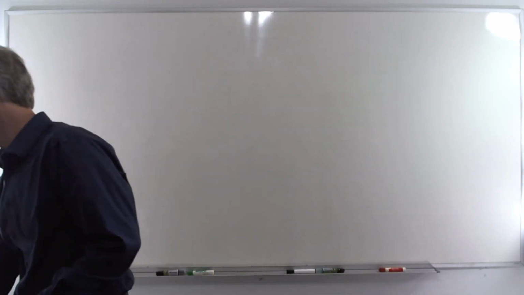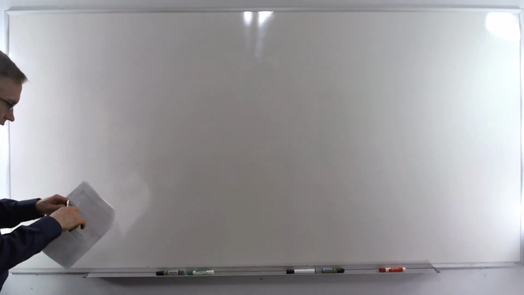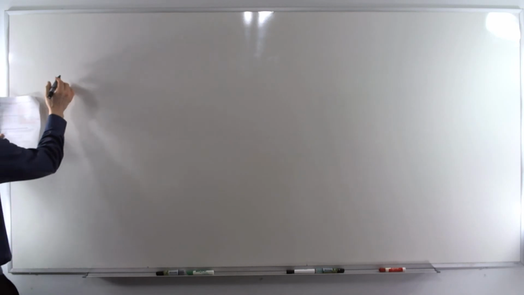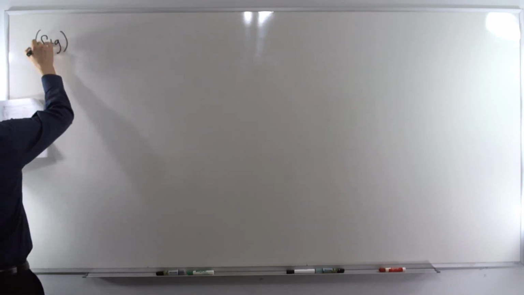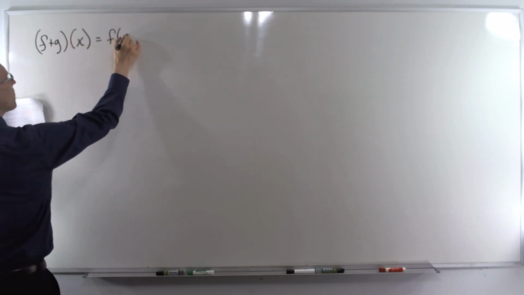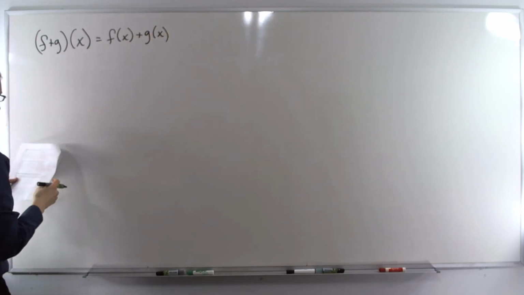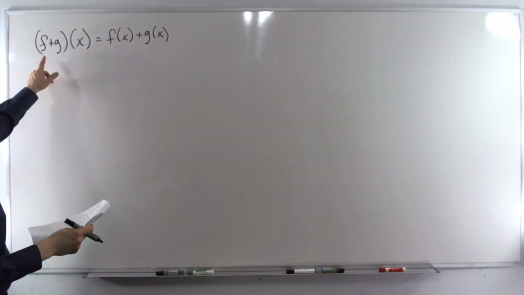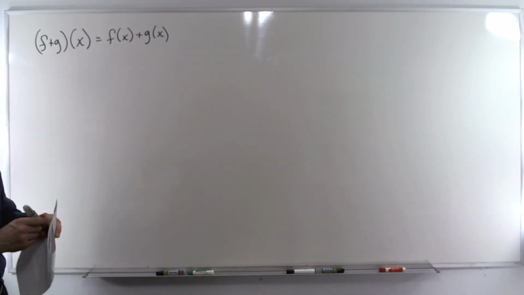So like previously, if we defined these functions f and g, we can write equations like this. And this may look very strange. You may not have seen something like this before. And it also works for subtraction. You can substitute subtraction in there. Alright, so what does this mean?